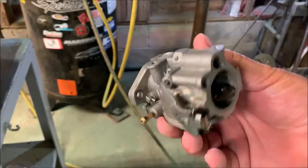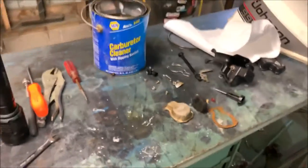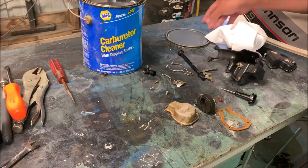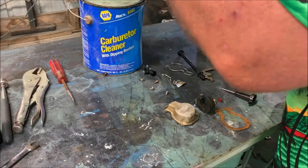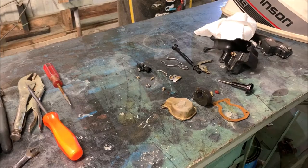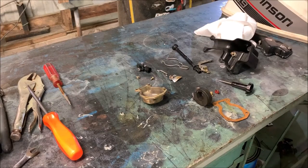Now the carburetor is clean and dry. So what I'm going to do is store it over here with the rest of my carburetor parts until my kit arrives. What I like to do is wrap this in some paper towel. The last thing you want is a little bug crawling inside there, which can happen. You just spent all this time cleaning and making sure it was free of any debris inside, and a little bug crawls in there, blocks up one of your orifices, and you don't know why it doesn't run very good. That could be it. So, until the kit comes in, which should be next Wednesday, stay tuned.